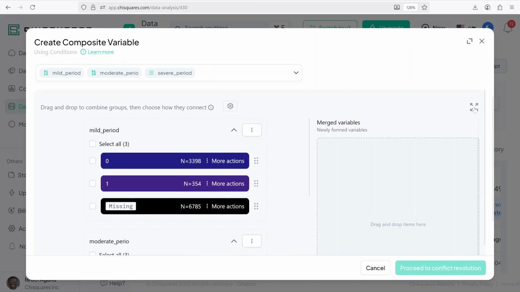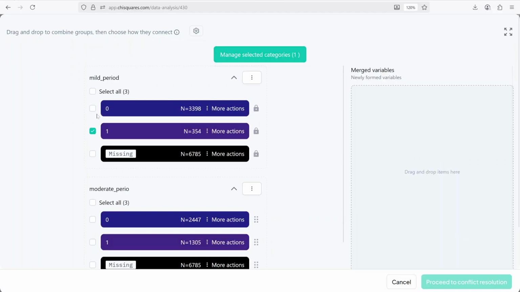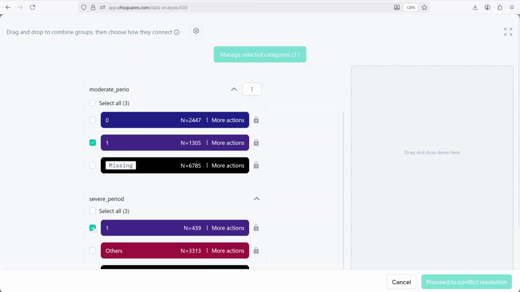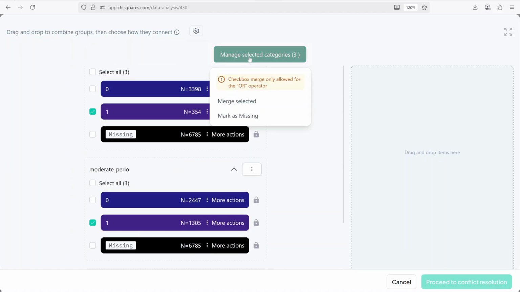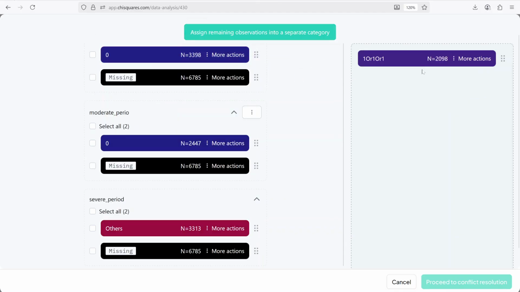Let's expand this so that we can see all our selections clearly. So if you reported 1 here, or 1 here, or 1 here, we're going to merge this into one group and say you have any periodontitis. And all the others, we're going to assign into one category and exclude missing values.